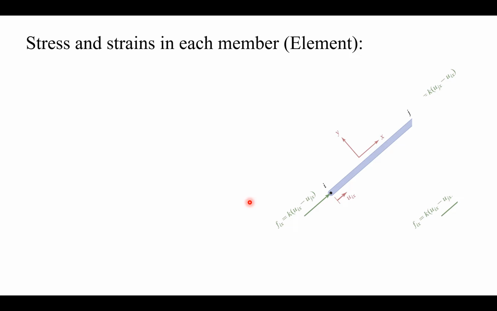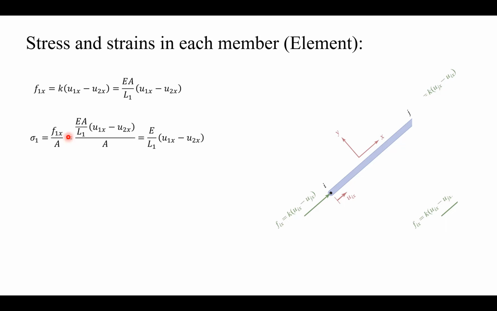If you want to find the stress and the strains, we have the forces. So stresses are just the force divided by the area. I have the area here, they cancel out. So that gives me my stresses. And strains are, well, that's an error in this equation, but it's stresses divided by E. So that gives me the strains, which is deformation divided by the original length.